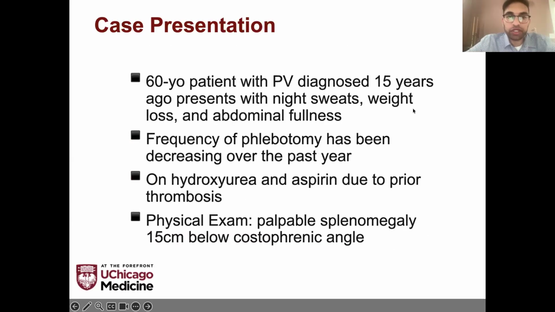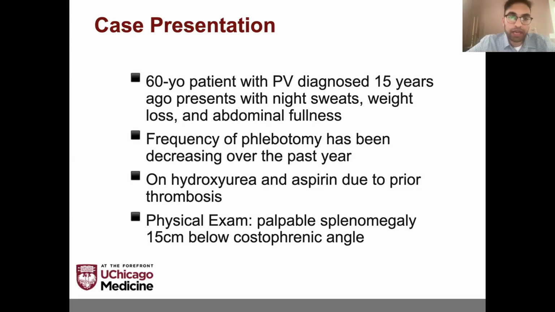I find it always helpful to frame discussion around a patient or a few patients that may somewhat inform how I think about a patient's journey if and when they have a diagnosis like this. So there's a case presentation that I'll intermittently refer back to over the course of this talk.